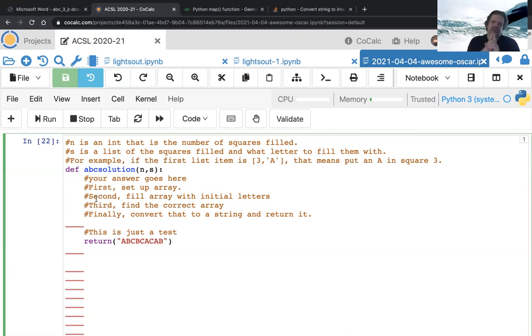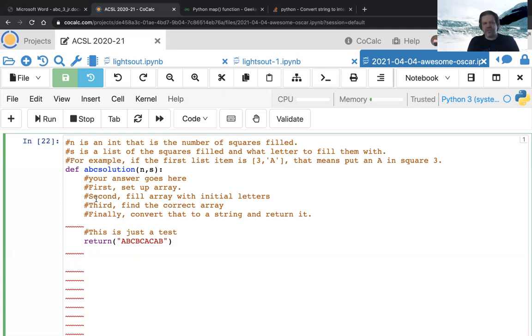Then I said, okay, first I need to set up my array. Second, you fill the array with the initial letters that you're given. Third, you do some searching to find the correct magic ABC square. And finally, you're going to have an array, but you're supposed to return a string, so you're going to convert that to a string and return it.